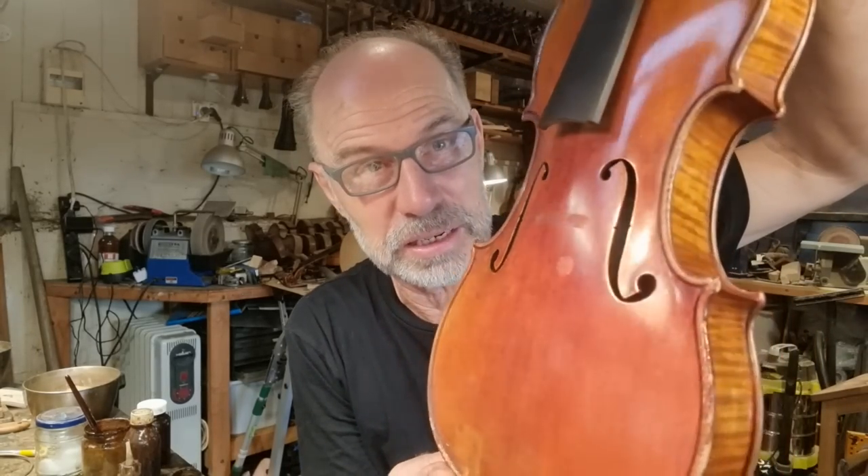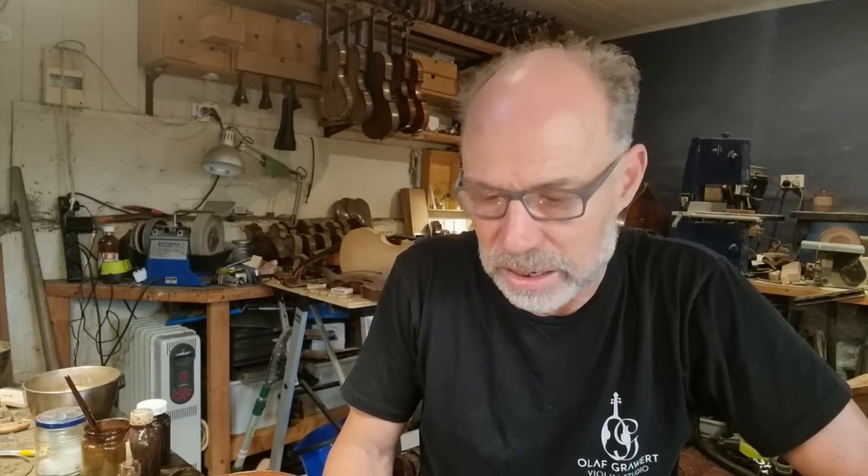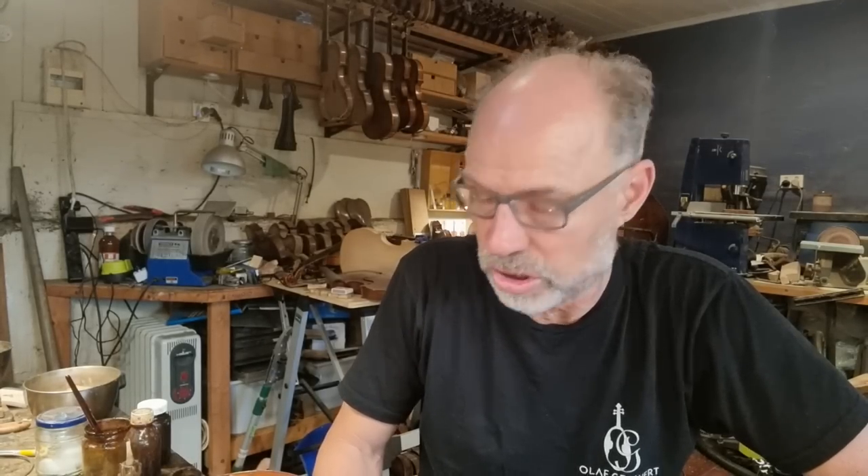I sometimes do it, but I'm very, very careful to protect the varnish. Especially if you've got a nice instrument, you basically end up with a horrible mark. Imagine if this was a $100,000 or $200,000 instrument where the varnish is actually sacred — all the varnish would have come off. The violin I discovered it on years ago was an Australian violin with a soft varnish, and it literally stripped it back to the wood — just clear wood. I'll get started on cleaning using a little bit of my own cleaner to remove some of the rosin, then move to just water. Water is really effective with a little bit of an abrasive, but it can only be done by a specialist because every varnish is different and kind of sacred.